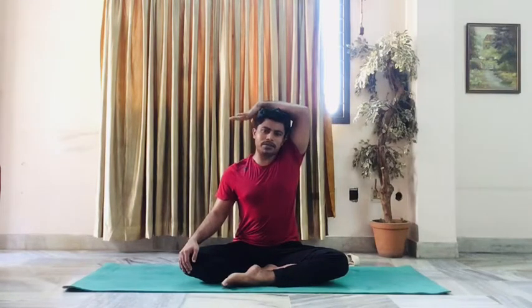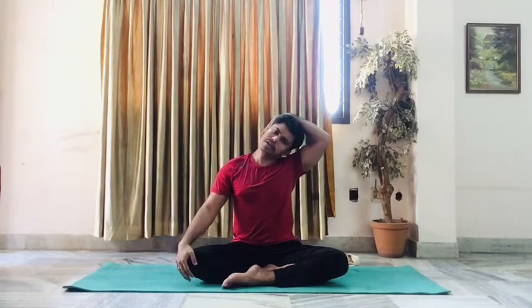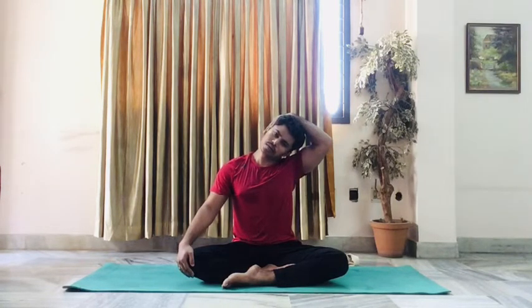Inhale, extend your right hand up and exhale, fold your elbow and place your palm on your ear. Inhale and exhale, slowly draw your head towards your right shoulder and feel the deep stretch on your left side of your neck. Keep breathing and breathe out. Don't put pressure, just gently draw your head towards your right shoulder for this pose.